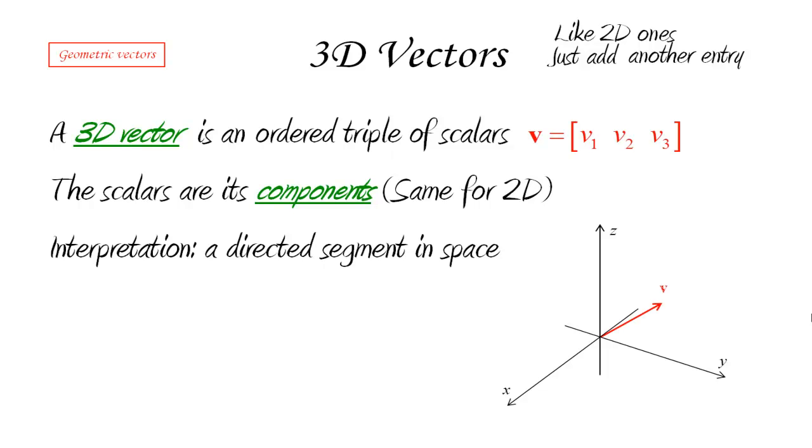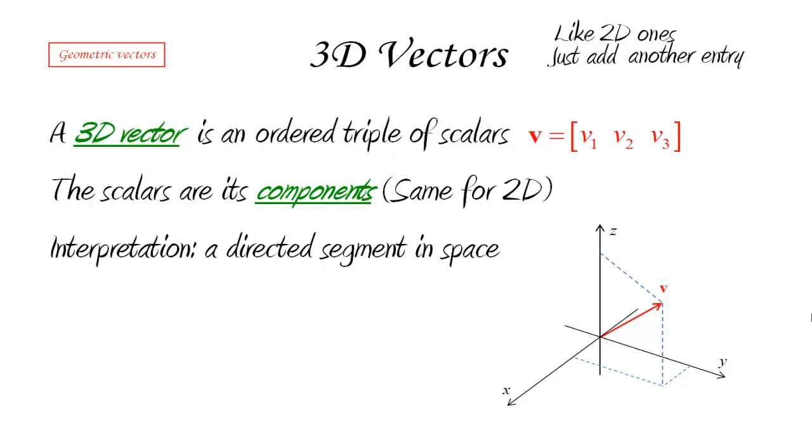We can draw a directed segment as an arrow. And so if we look at this vector v, you can imagine just looking at the projection of this vector onto the xy plane, which will then generate the x and y coordinates, as well as the projection onto the z axis. We're going to look a little bit more in depth at what these projections are later on, once we have more tools to analyze them in depth. For now, I'm just relying on your own intuitive understanding based on previous courses.